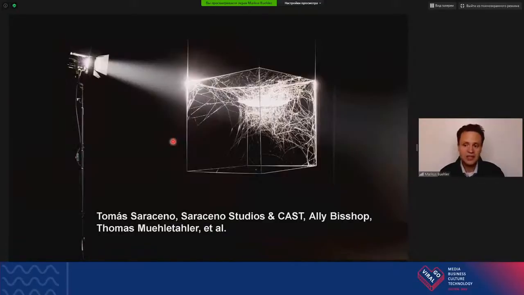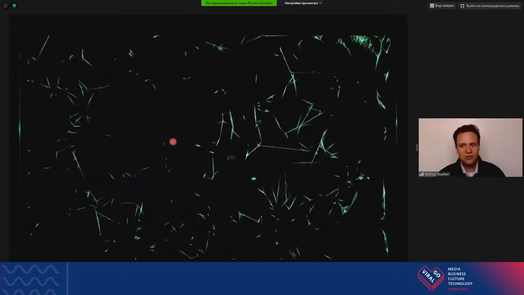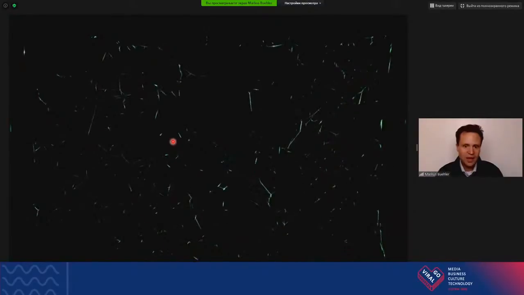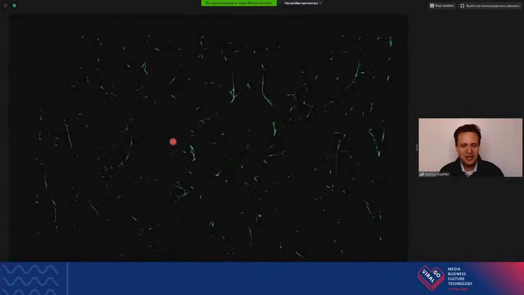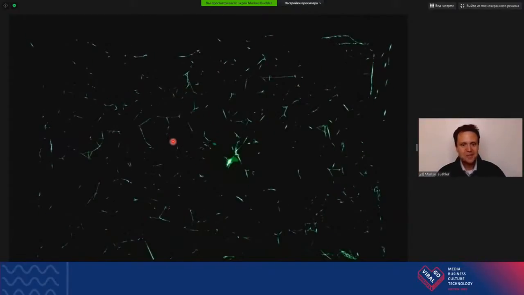So most spiders actually don't just build orb webs, which is a typical web you've seen, the two-dimensional spiral web I've shown a few slides ago. Most spiders actually build these three-dimensional spider webs, which are shown on this slide. And we've developed a method with Tomás Saraceno in his lab to scan these spider webs. And so what we've done is we've basically used a sheet laser to light up sections of the web and then use a computational algorithm to stitch together a three-dimensional model of that. So what you see right now is we're kind of flying into the spider web using a laser.